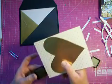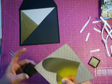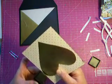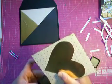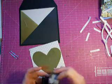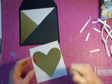Okay, this side I didn't ink, and I don't know what I was thinking. So I'm just going to run this right quick. And usually y'all know I don't like to do this, but my dauber is in the other room. I don't like to do this except unless it's an old ink pad, and that is not old by any means.